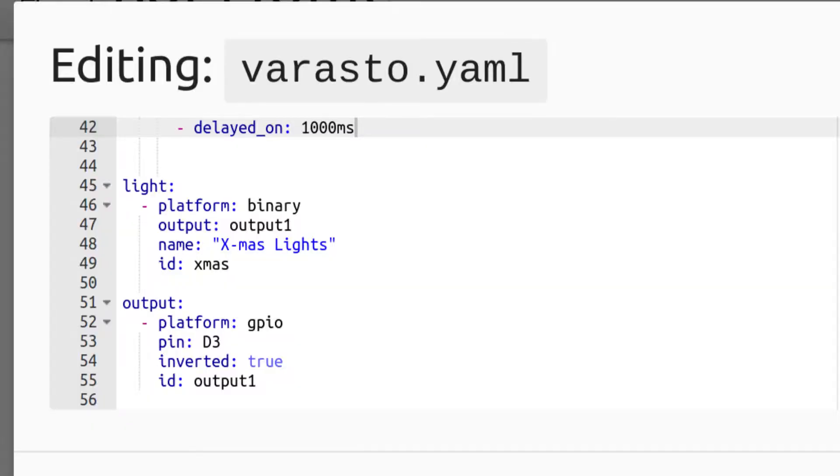Now let's see how to configure this light switch. First you need to flash your ESP board with ESPHome firmware. If you need to know how to do that, check out my video in the description. And please subscribe to my channel right now. So open the configuration file of your ESP board. And paste in this code to configure the output signal for the relay.